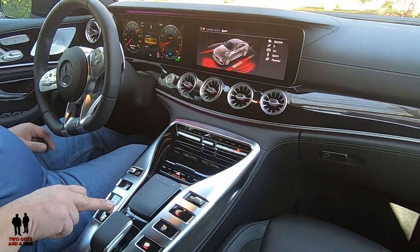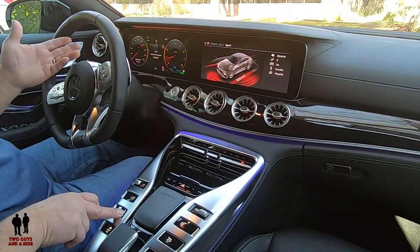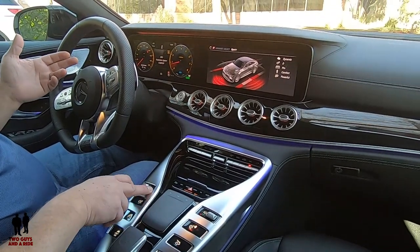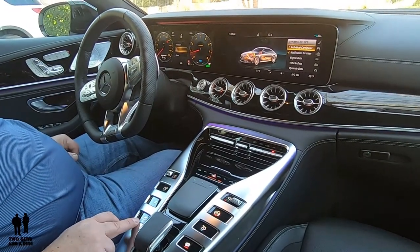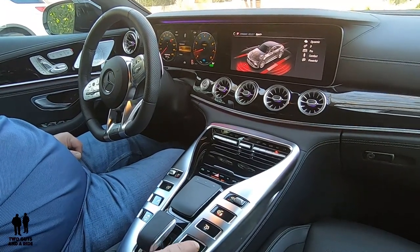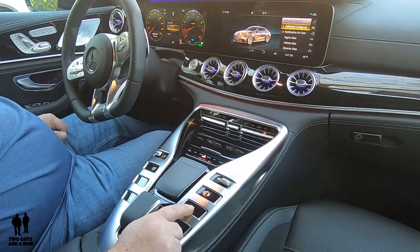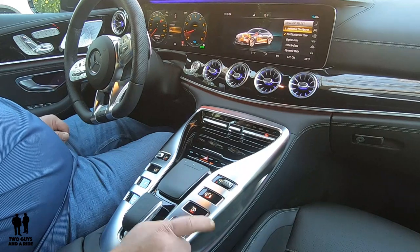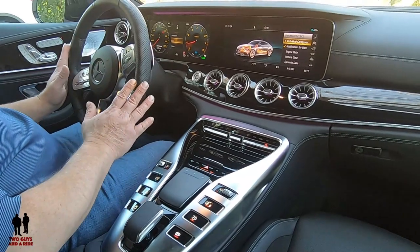Right here is your suspension. So this is unique to the AMG. If I go in here, I can do AMG suspension system. I can do comfort, sport, sport plus, comfort. Some of the same systems you saw up here, but there are some additional options. Traction control on or off. This one changes the tone of your exhaust. This is I'm nice to my neighbors, and this one is I'm not so nice. This one raises and lowers your spoiler. So if I push it once, you can see the graphic raise. Okay, now it has about seven different settings, and it can sense and do it automatically as well.